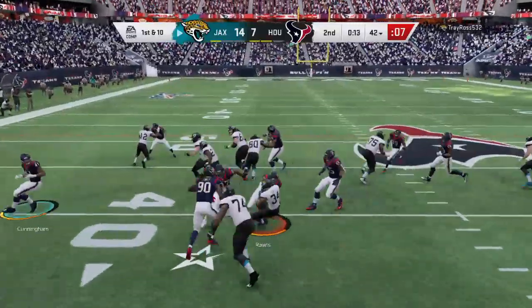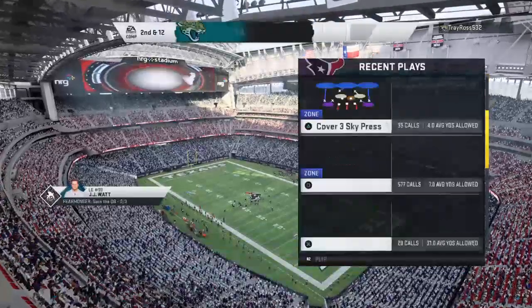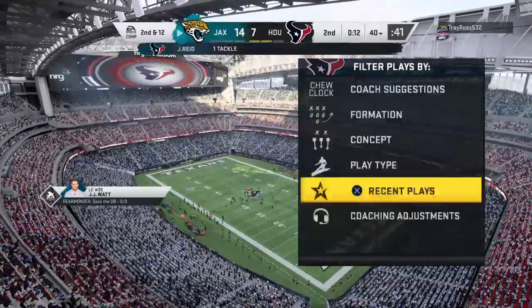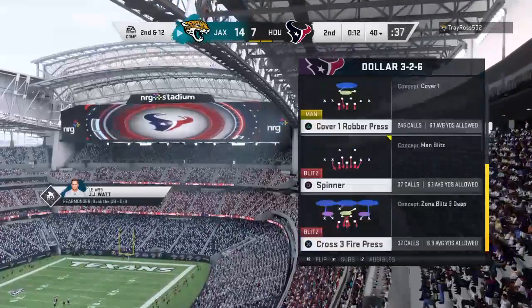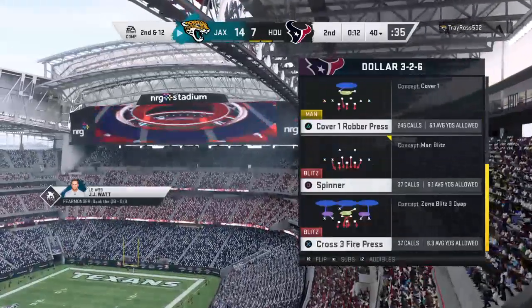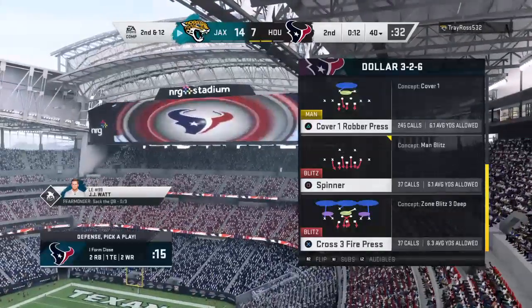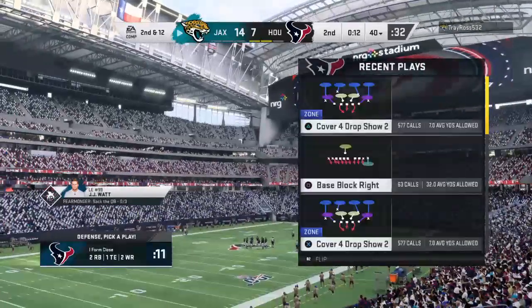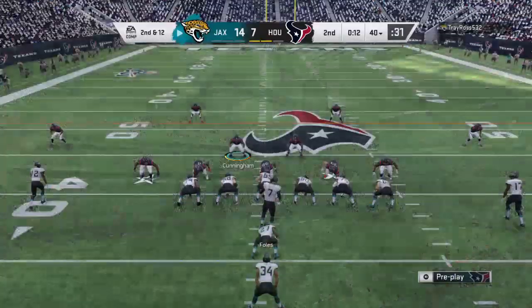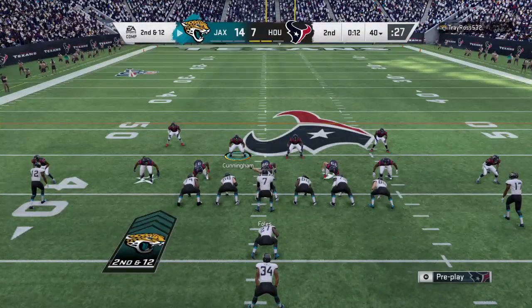They start on the ground with Rawls. And the running lane's non-existent in this first half as they'll stop him behind the line. The Jaguars now will use the last of their timeouts as they'll stop the clock with 12 seconds to go in this first half. So the opening play of the drive goes backwards. Now they'll come up on 2nd and 12.